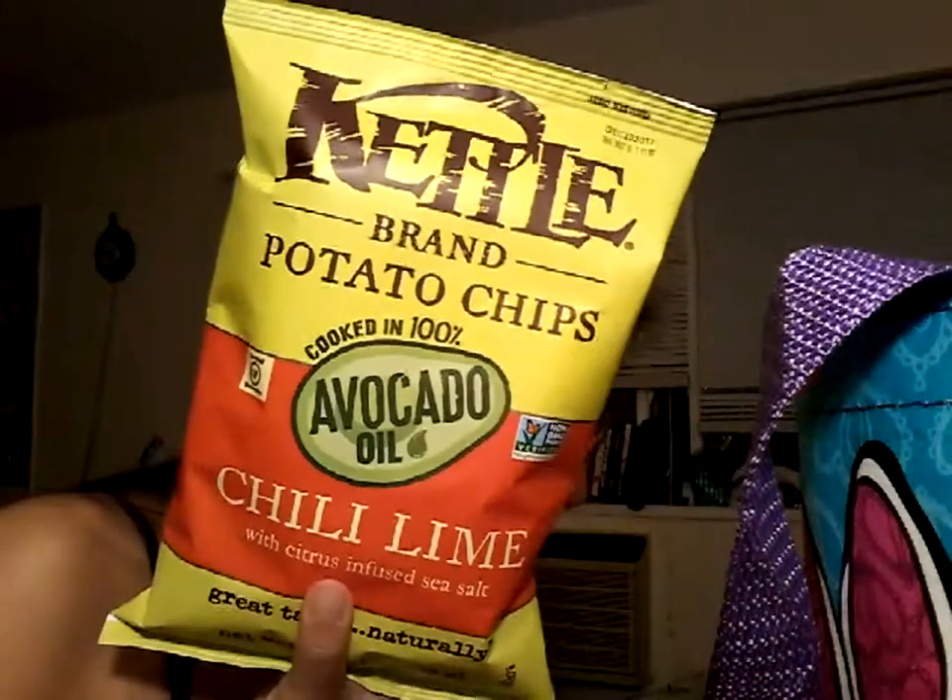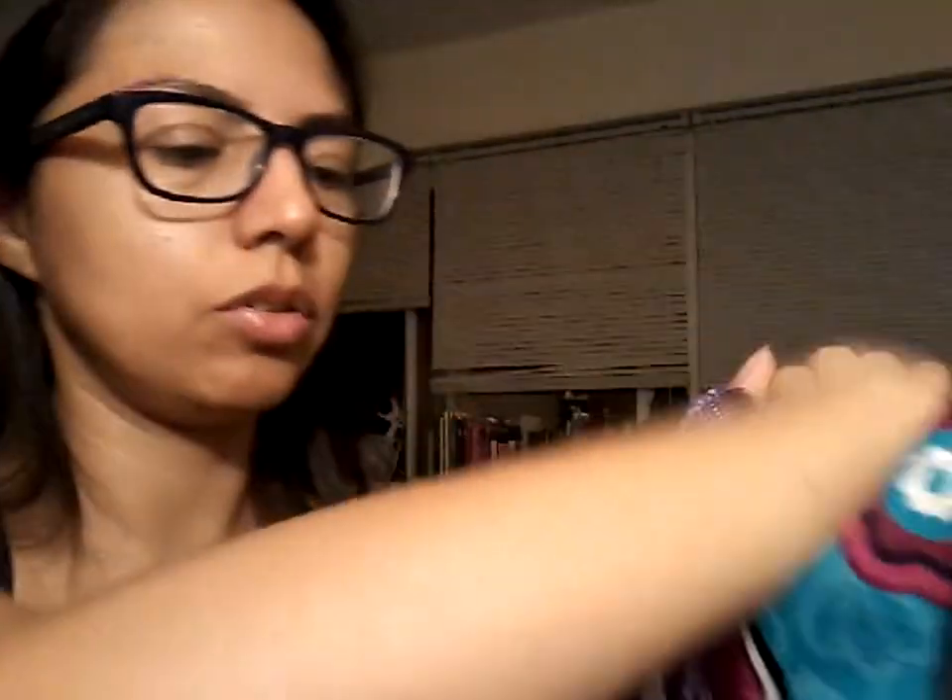I also got avocado oil chips - I've used them before and I'll use them again. This is 4.2 ounces and it was $2.99. I don't remember seeing them there before but I'm definitely going to try these. I considered doing a taste test here in the video but maybe I'll do it towards the end so those who don't care aren't held up.